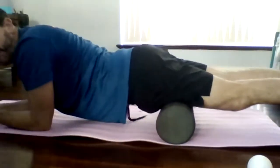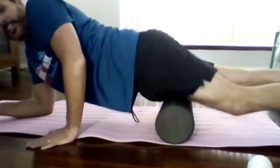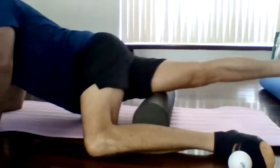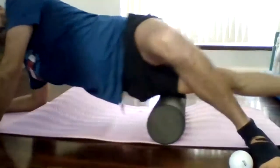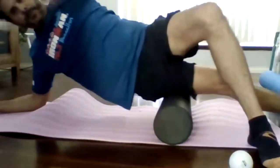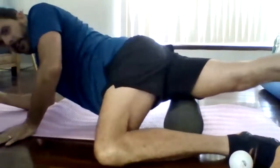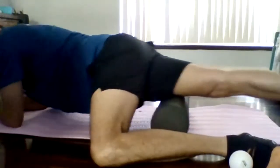Okay, now we're going to up the ante a bit, guys. There's a few of you who may struggle with this. We're going to stay just on our right quad only. So take the left one off. This is where we can ride. I don't want to go right on the side to your piriformis just yet. We'll come back to that. We're just on the quad, but we're going to rotate internal and external.